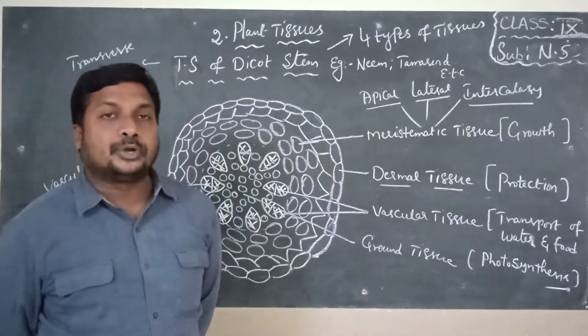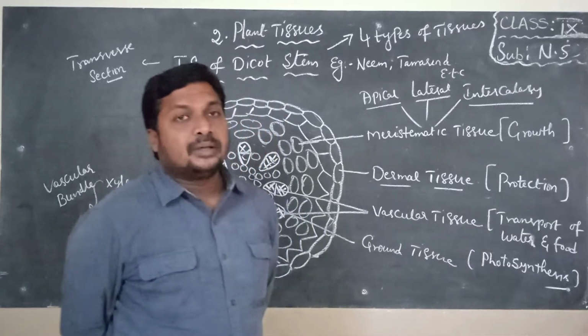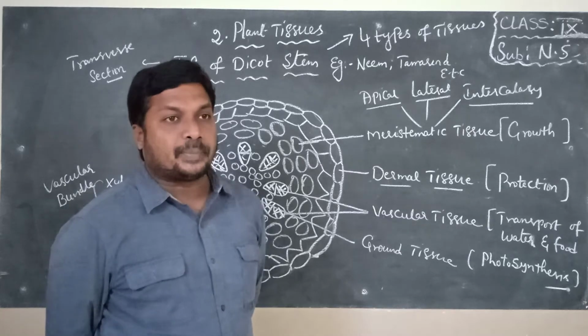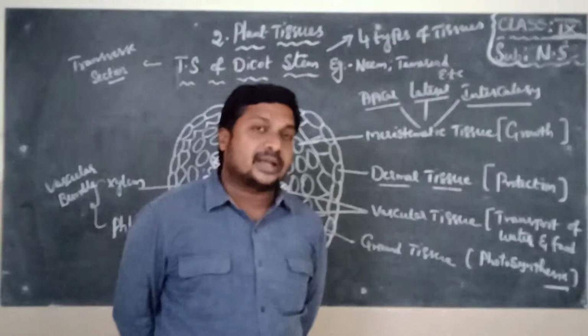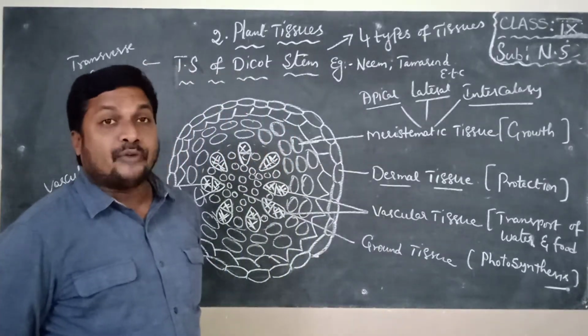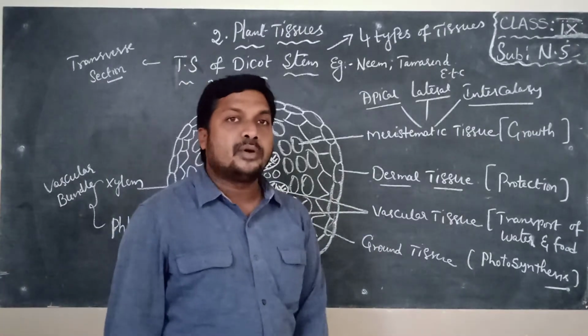Dermal tissue also produces gums. Trees like neem produce gums. Gums are the waste material produced from plants. Root hair is also produced from the dermal tissue of plants. Stomata are also present in the dermal tissue of plants. Okay. The waxy layer in desert plants is also produced from the dermal tissue of plants.